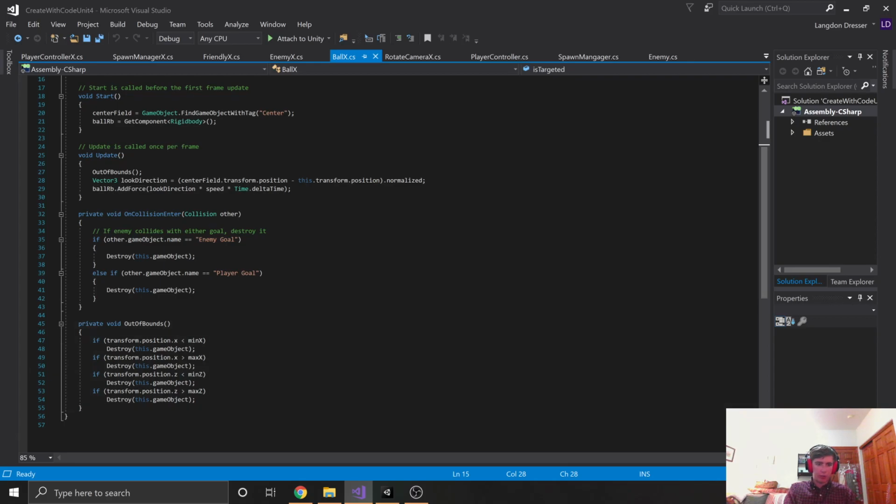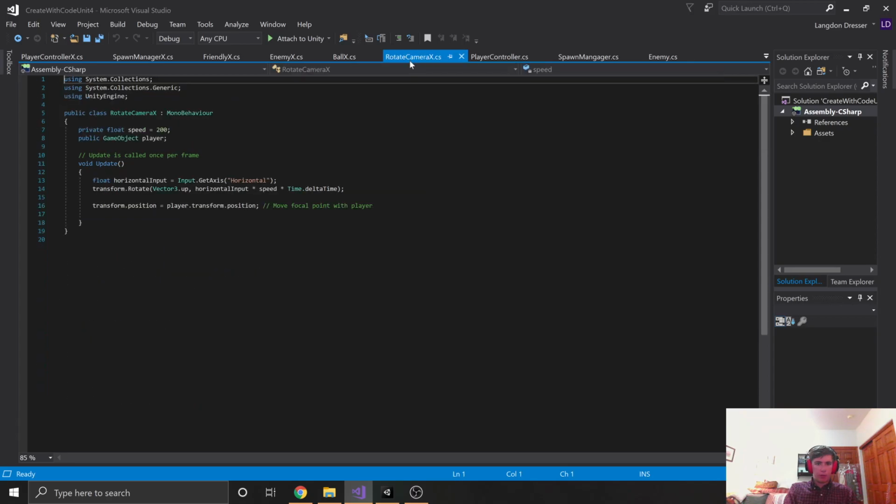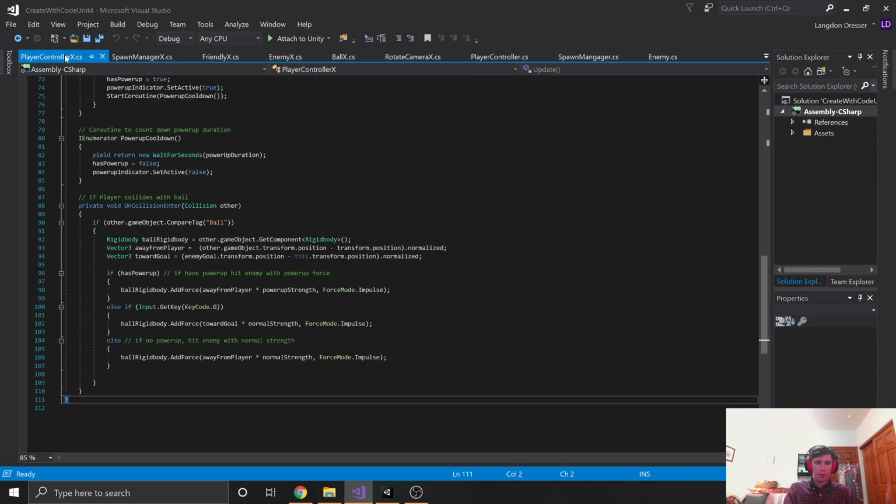So that just destroys it if it goes outside of the walls for whatever reason. Other than that, the same thing of just destroying it when it goes through the goals. But that's pretty much exactly the same. And then the rotate hammer stayed the same from the original challenge as well.